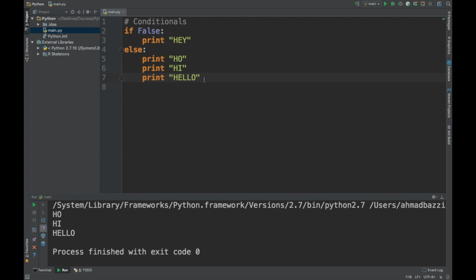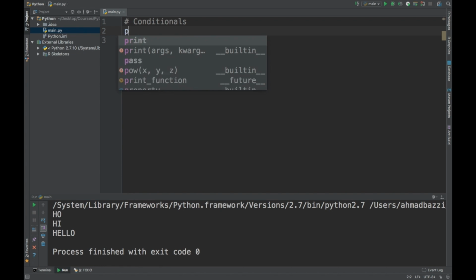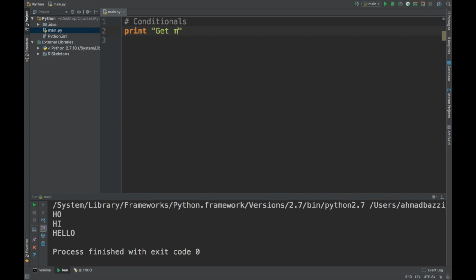Now, when is this useful? Let's give a simple example. Print, what is your name? \n means go to a new line. Then name is raw_input. raw_input reads from the user.